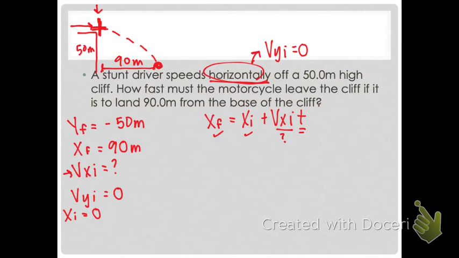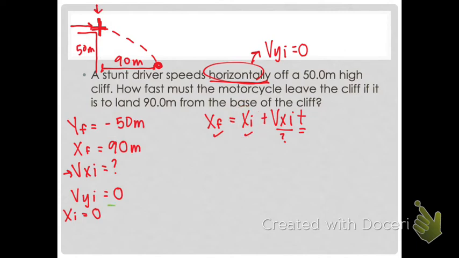What's the one variable that is in both sets of the equations, vertical and horizontal? There's only one variable that is in both. It's time, right? Time is the only thing that's not affected by X or Y. It applies to both X and Y. It's the same amount of time. So time is the only variable that can cross over between the sets of equations. So now I need to go pick out a vertical equation to use to solve for time. Then I can come back to my horizontal set. So take a look at your vertical equations and see which one we have that can help me solve for time. I agree. I think the second one as well.